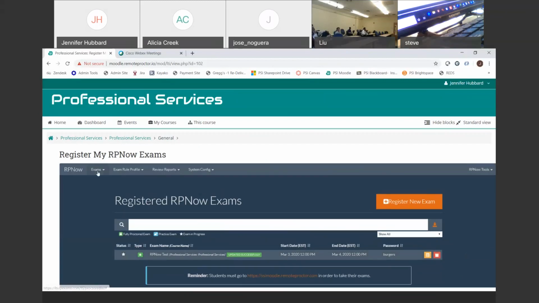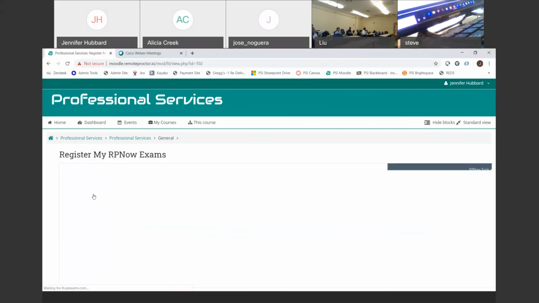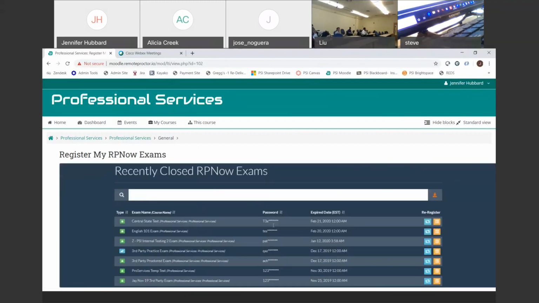All of your closed exams are here under this view recently closed tab. So you can go back in and re-register and reopen exams if you need to.